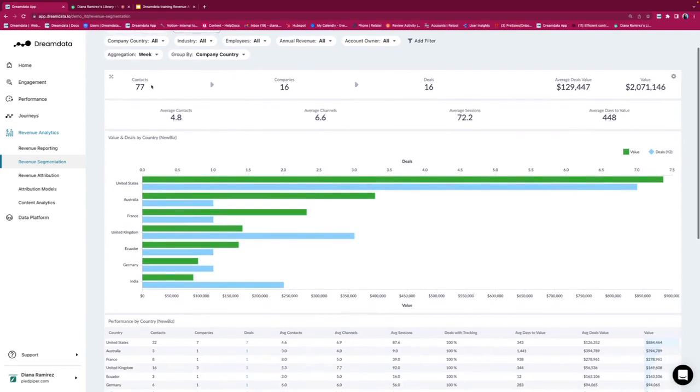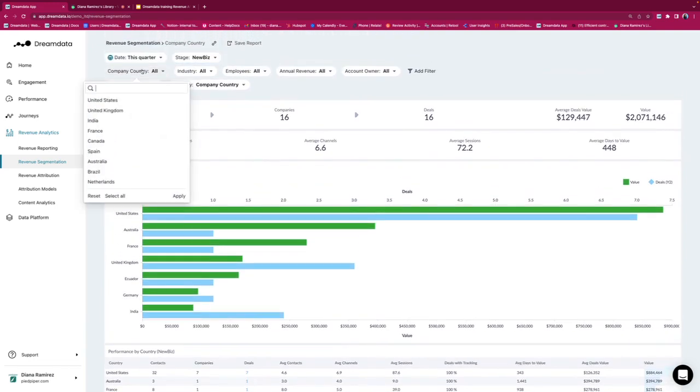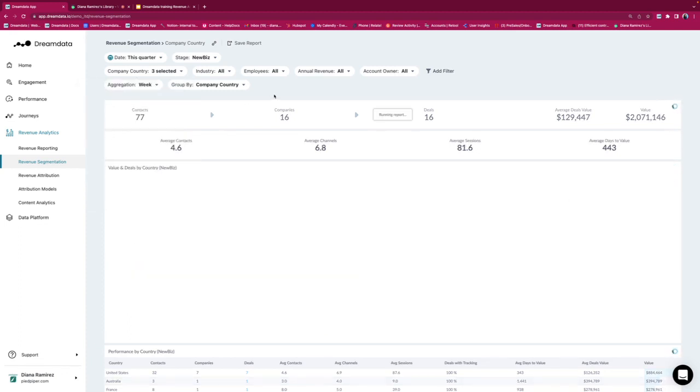But most importantly, if you're filtering to understand how countries are performing, say we are going to look at the United States and we're going to compare it with Australia and the United Kingdom, it is not enough to just set the tick. We need to click on apply, and then we'll see how the system changes and shows us only these 3 countries.